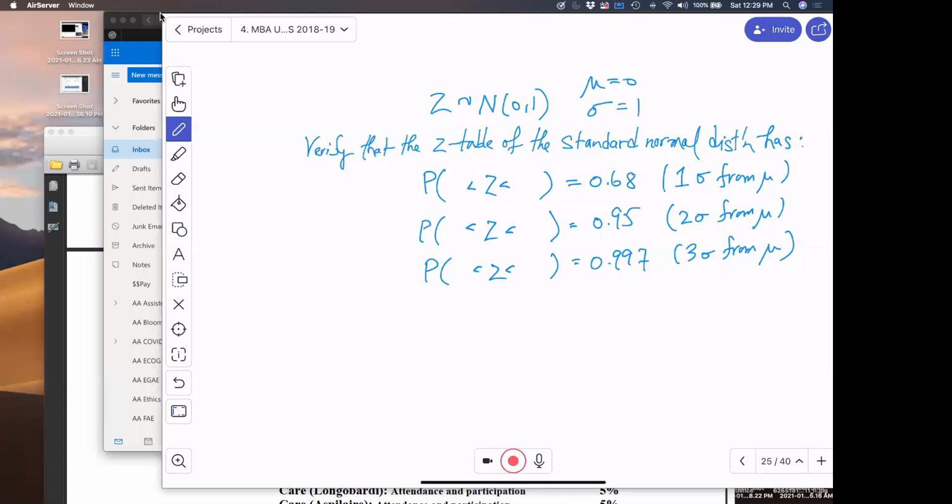Anyone? What values should I put here for 1 standard deviation from the mean?